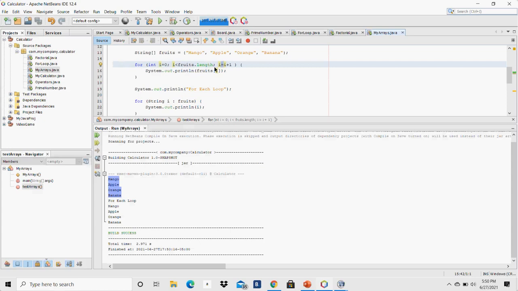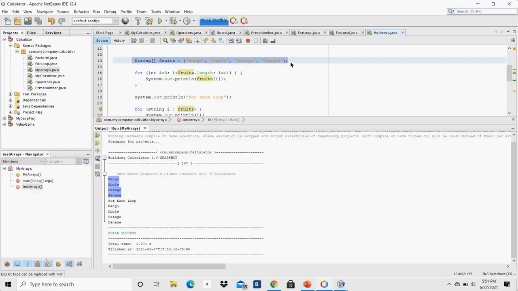Here you don't need to do all those things. It's very simple. Directly you are getting that value from the string array and printing it. You don't need to know how many of them are present in there, which is the first one, or which is the last one. Sequentially, it will go to each and every value and print it to the console. So here you don't need to index it also. It's directly getting the value from the fruits array. This is very useful.